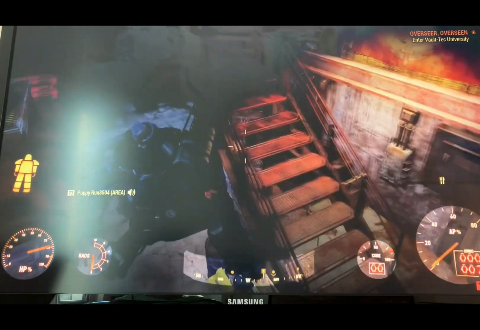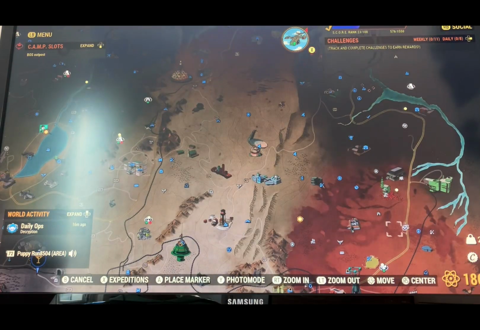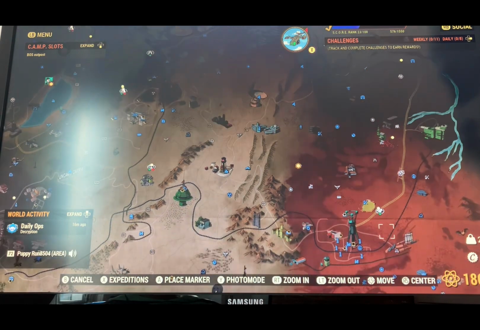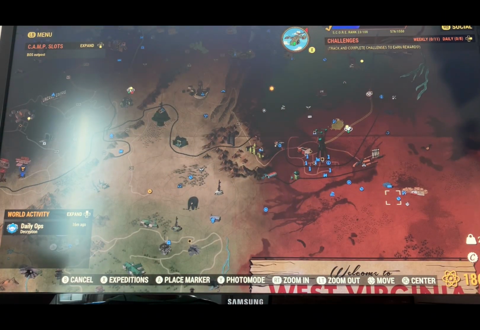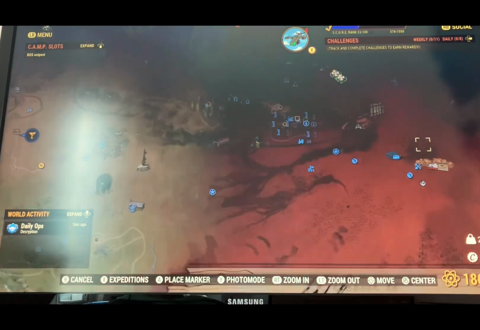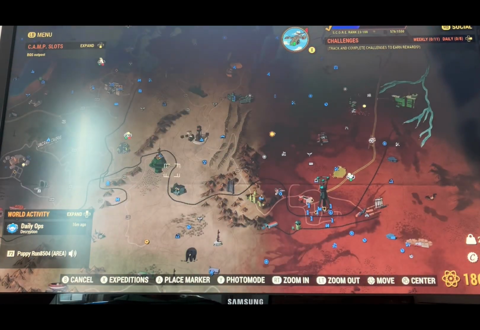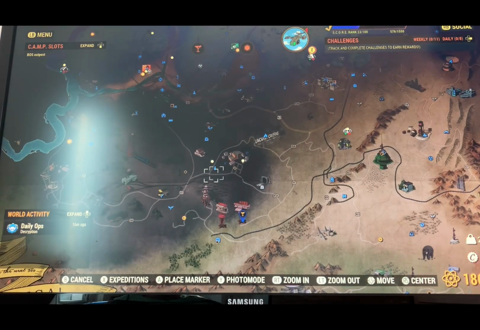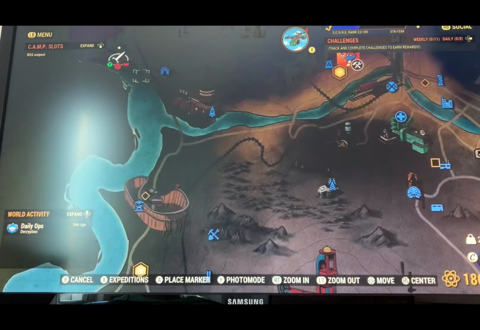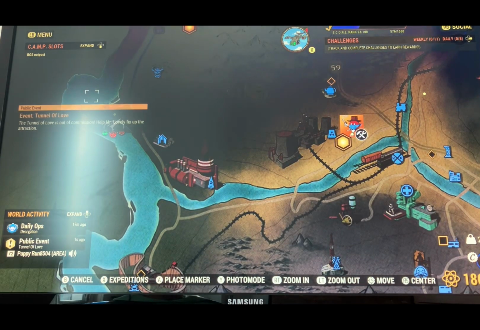Like an actual nuke and a nuke silo. Yeah, I actually launched a nuke at Fissure Site Prime. Right here, next to Ford Station Delta. Also, where is Ford Station Alpha? Oh, I don't know. Oh, Nuka-World on Tour. And the Kanawha Nuka-Cola Power Plant.